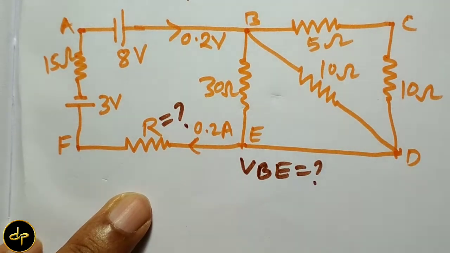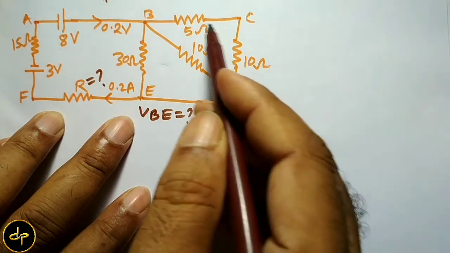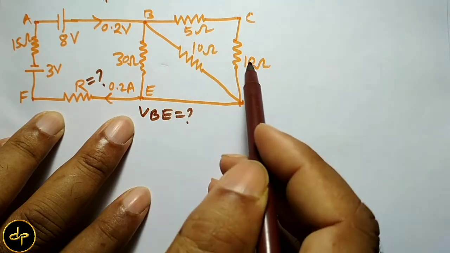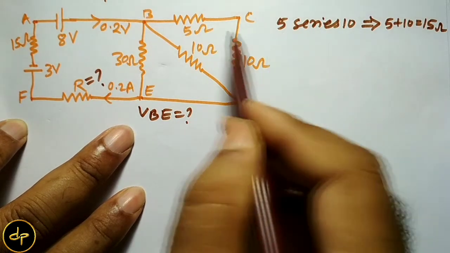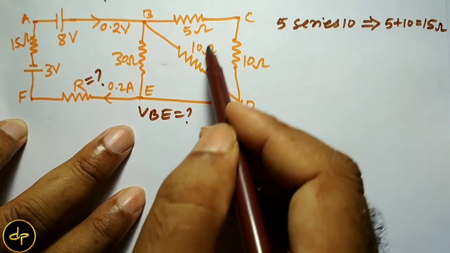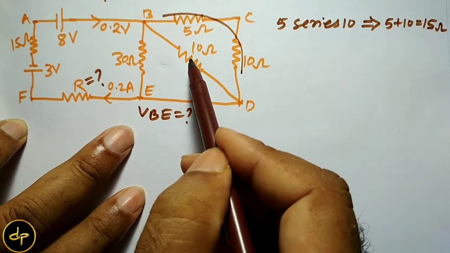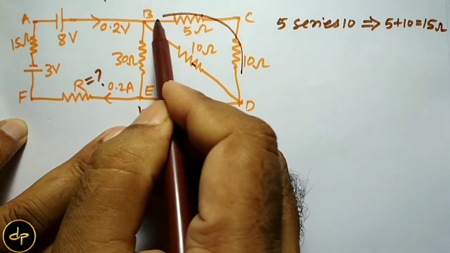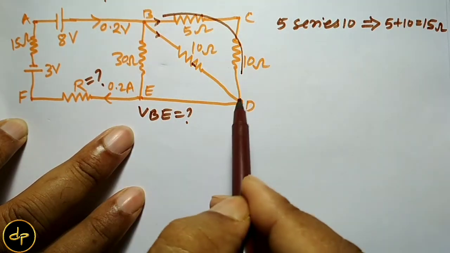This is the question. Here we will need to reduce this circuit, and we find so many series and parallel combinations. These 5 and 10 are in series with each other, so they will make a resistance of 15 ohm, and then this line is in parallel to this one. Why? Because if any current is coming in this direction, it has to go in this line and then in this line. So they are parallel, meeting at this point.